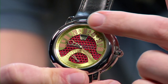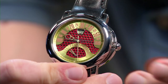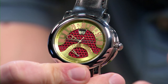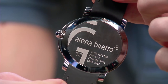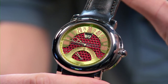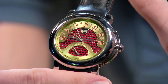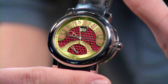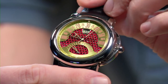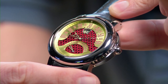Superimposed atop the red lacquer base is a metallic track for the minutes, a metallic track for the date, and a wonderful skeletonized, punched-out style indicator for the minutes. The layers, the color, and the contrast between the metallics and lacquer absolutely slay me. I love the golf ball dimple pattern motif on the dial. Don't think of it as a Gerald Genta design — think of it as an early and fantastic expression. Fabulous in every sense — fabulous the way Elton John would understand the term. This is a watch I could wear every day with a smile. The name of the brand is ghosted across the crystal. Absolutely sensational.